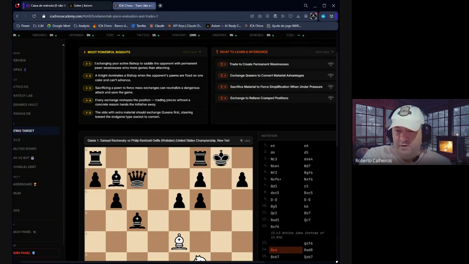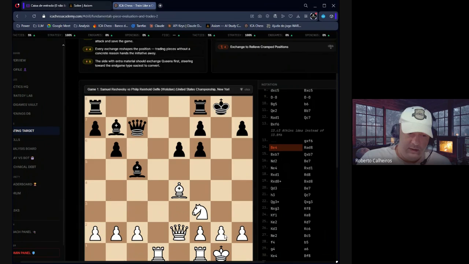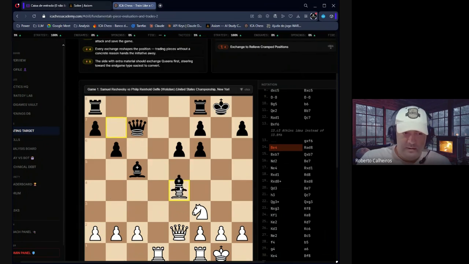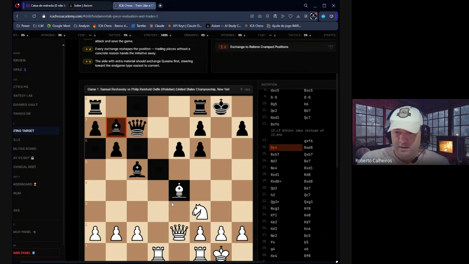If you have knight versus bishop, like we are going to have here, after this trade and queen takes back, we have knight versus bishop. The only thing we need, strategically speaking, is to fix the black pawns, or if we already have, like here, weaknesses on the king side, it's good for us to keep trading.